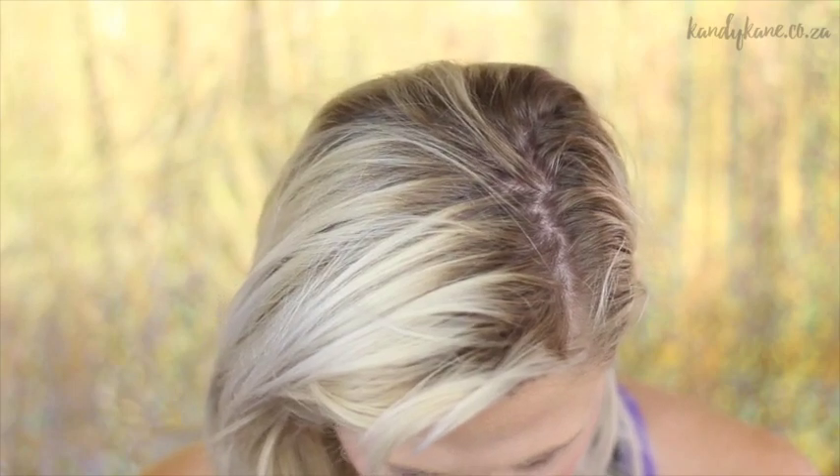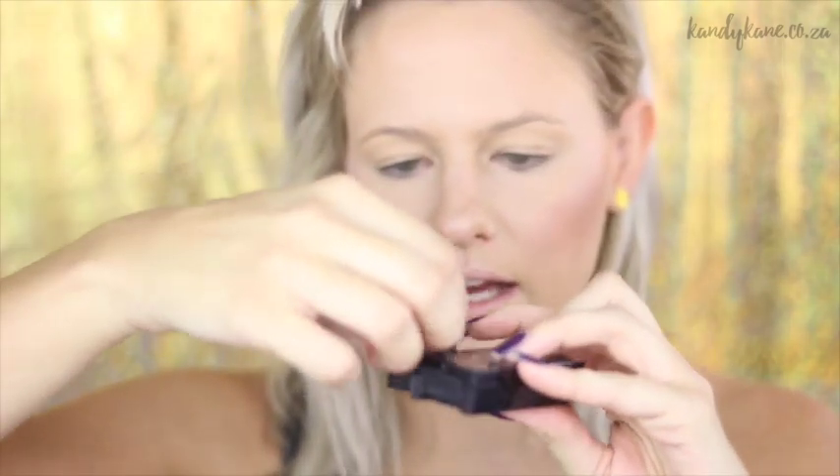For the eyebrows I'm going to whip out my old fancy Catrice eyebrow set. It's got an applicator and a little brush — a spoolie — and I'm just using that to brush up my hairs. Because I don't have my favourite MAC brush, I'm just going to opt for the Essence one, which I'm not too crazy about, but gotta make it work.